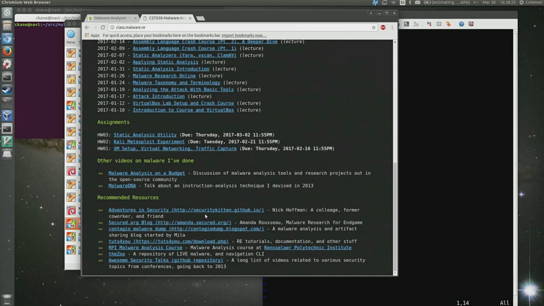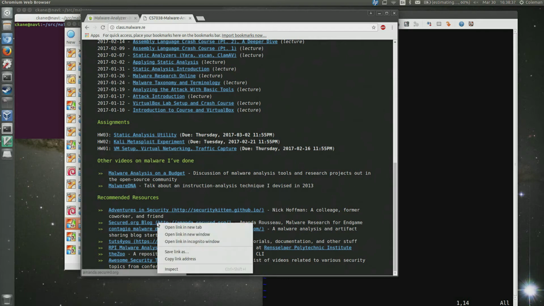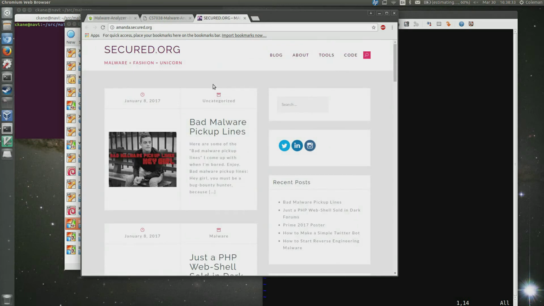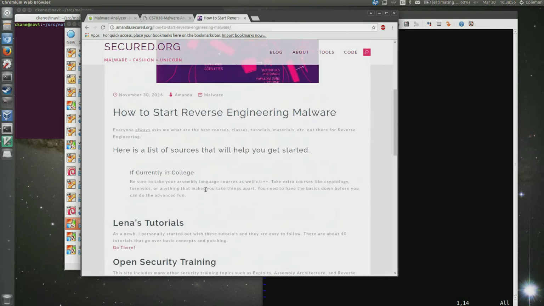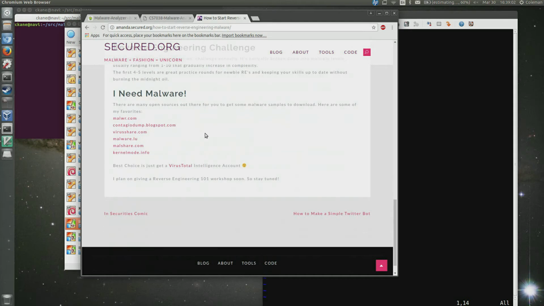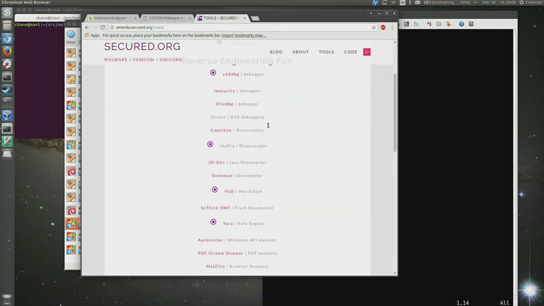So if I show you, underneath here, I've got some recommended resources. There's actually a lot of really good ones that have been put on here. Let me see. I think this one. I can't remember if it's on here or not, but she actually put together a really good, I don't know if you'd call it a course, but a curriculum for a conference that she's currently at right now.